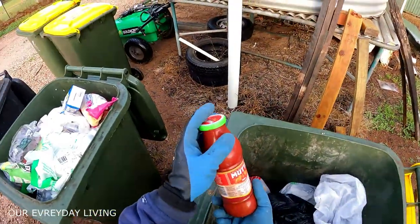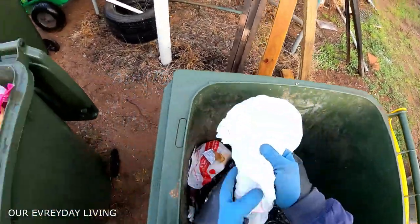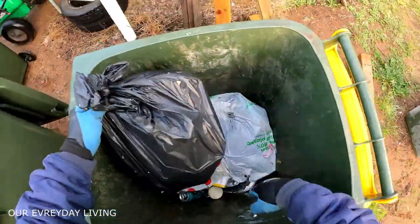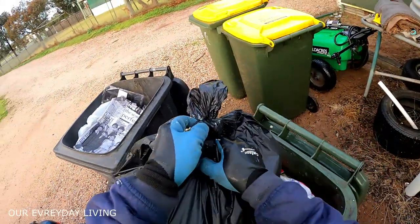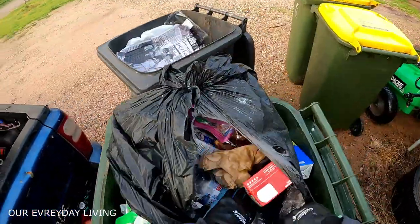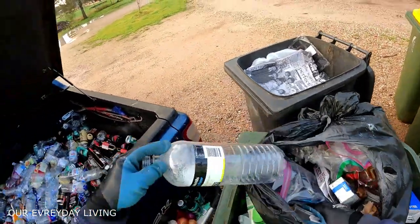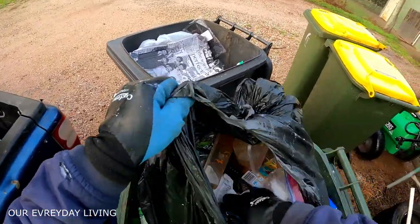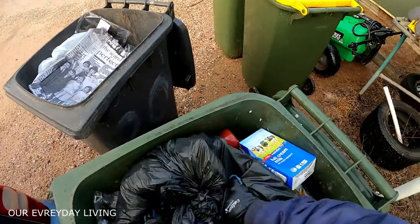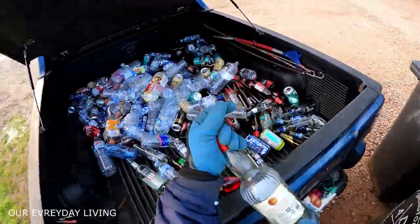That way. Is that, no, that's been opened. Got the clicky click on top. No, we don't want that. We've got a big alfoil tray down the bottom there too. This is a light one. Oh, that's why it's so light. Get that out of there. Is that one? No, but we'll take the top anyway.